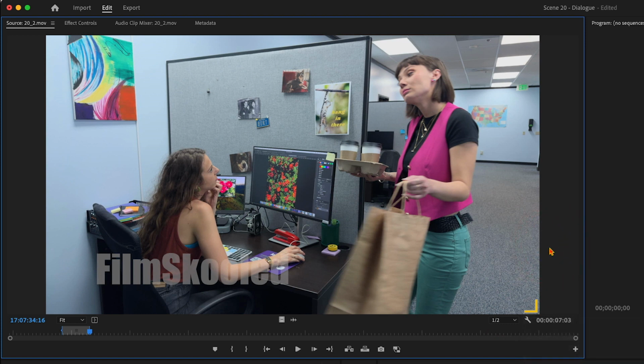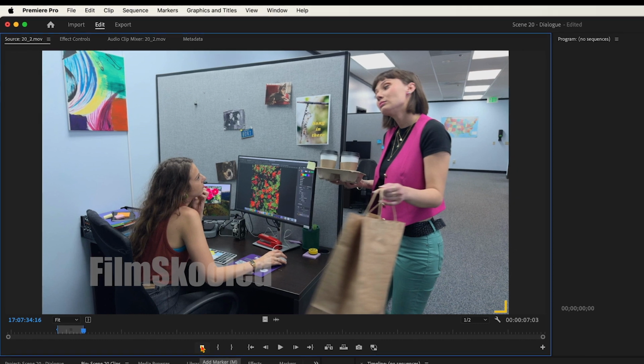Okay, now I would like to preview the area that I marked in this clip. I want to play from in to out here. Okay, well, if you're not sure what a button does under your source monitor, you can just rest your mouse over the button and a tooltip will pop up that tells you what that button does and what the keyboard shortcut is. Okay, so here I have add marker, we have mark in, mark out, go to in.